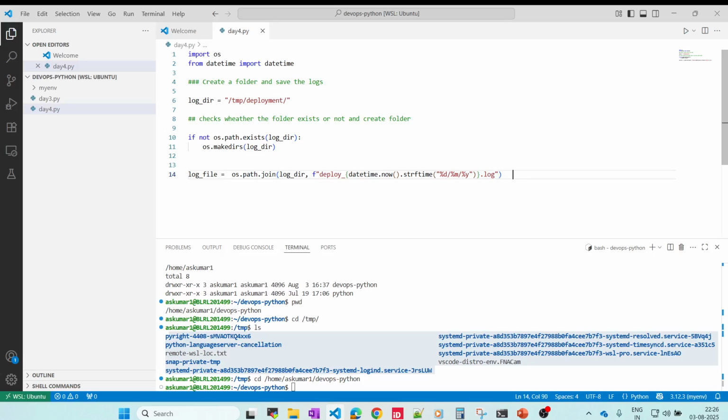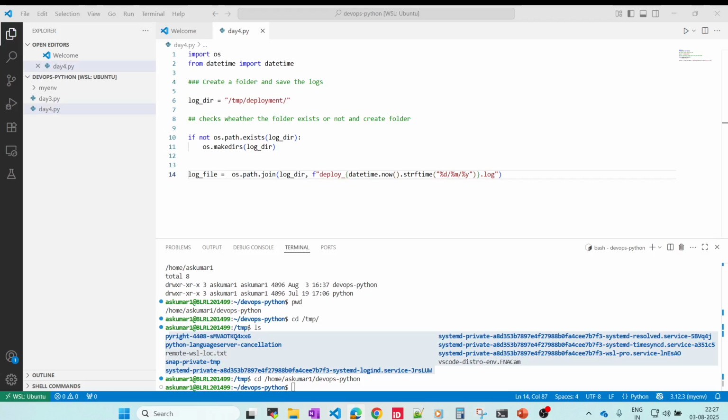So what will it do? First we are creating the directory. In case this directory doesn't exist, it will create a directory. And then we are creating a log file. In case you have to combine this log file at the end of this deployment, we have to give os dot path, and then give the log directory comma, and then for this file we have to give a name, right? So deploy, datetime now, it will take the time, and then it will format it in this format dot log. So at the end the file name will end with log. This is done. Now we have the directory and we have the file.